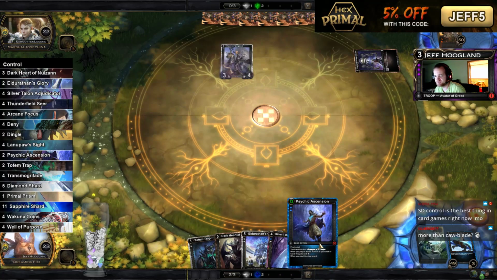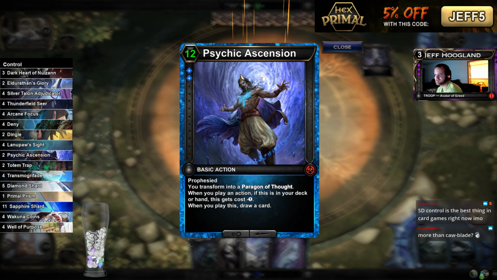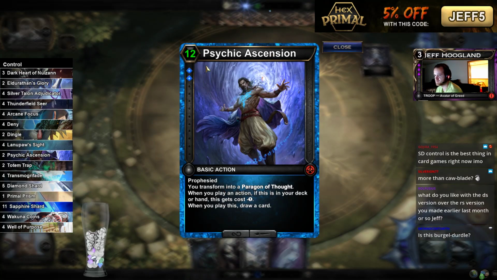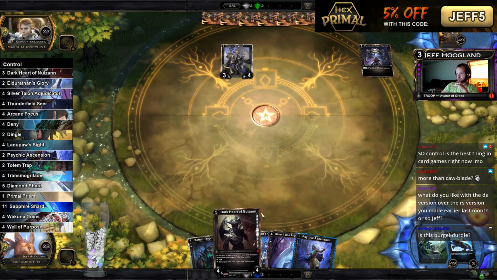This card is one of our win condition slash finishers. It has a 12 here. Originally this cost 15. This says whenever you play an action, if this is in our deck or hand, it gets -1 cost. So we've played 3 actions, so it's down from 15 to 12. This is the Burgle-Dirtle.